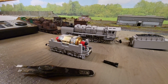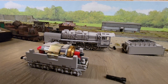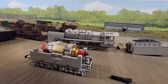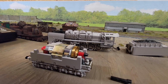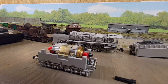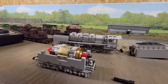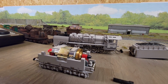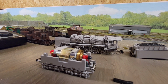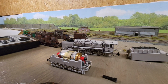The motor seems to be sitting a lot better onto the gears, but I need to get that clip over, and I'm struggling. So I'm going to have to figure something out. Hopefully I can get it running, but it is sitting a lot better, so hopefully I can put it together and actually get it working properly. So stay tuned, and I'll update you in the future.